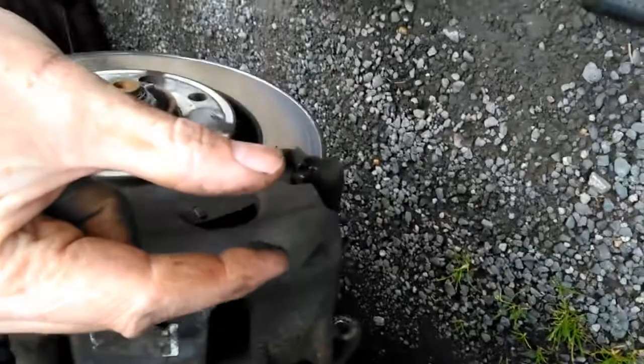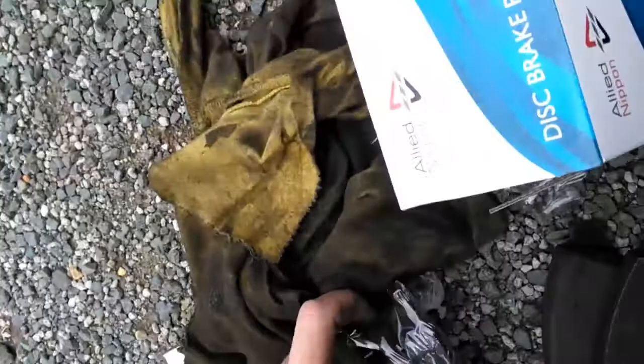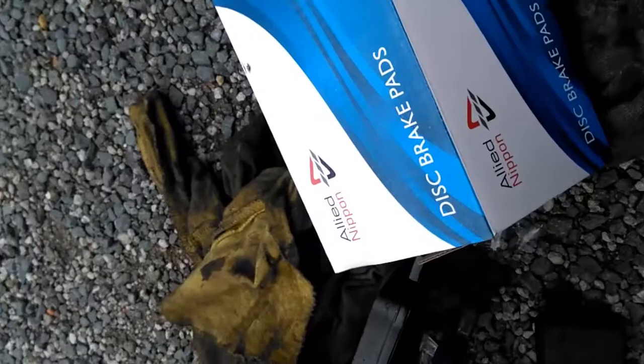That should get it working — it's going over there now. Just so the caliper can fit over the top of your new brake pads, because your new brake pads are that little bit thicker than the worn ones. If you look here — that's a new one and that's an old one — so obviously there's a difference. The piston has been coming out a certain distance to push the pad against the disc. So you need to push that piston back in again to get your caliper back on. The easy way of doing it, because there's quite a bit of force behind there, is with a clamp.